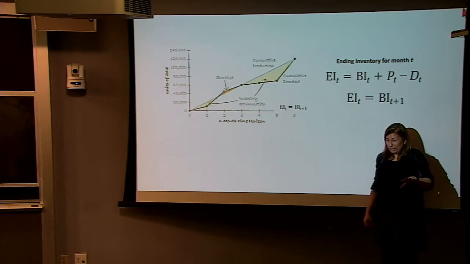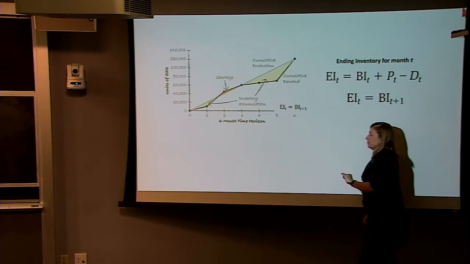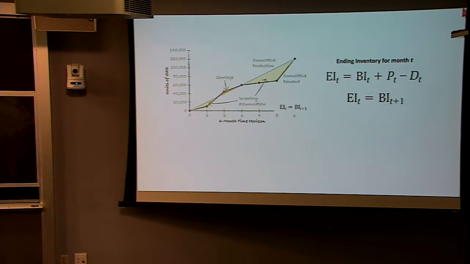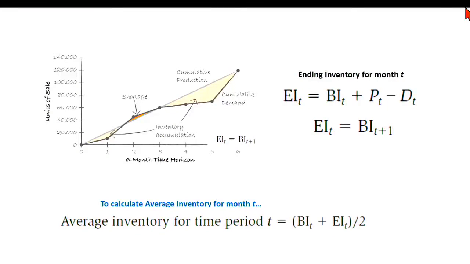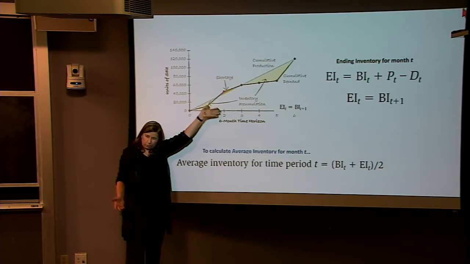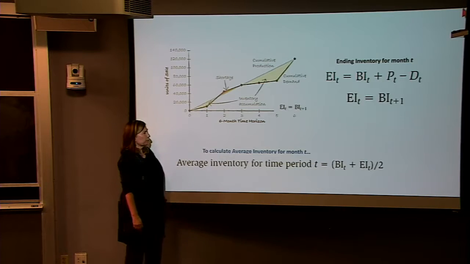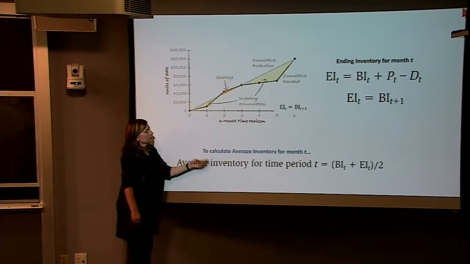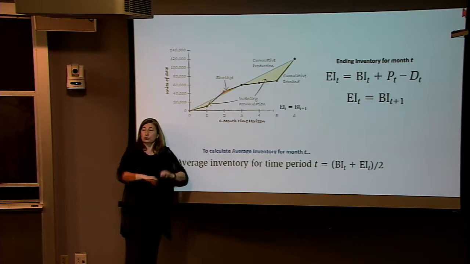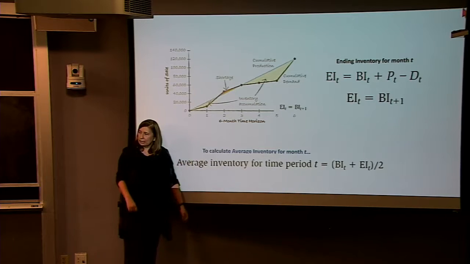The reason that I'm recapping this with this slide is I just wanted to point out one little intricacy. And that is that out there, not everybody agrees that ending inventory is a good way to assess a plan, because that's why we're calculating ending inventory, to see whether we'd want to do this or not. Is that a lot of inventory or a little bit of inventory? There's another school of thought that if you want to calculate the inventory burden on a system, you should use average inventory, not ending inventory.